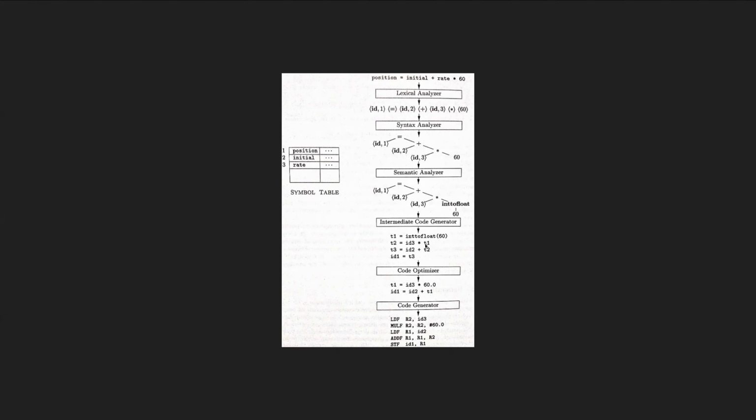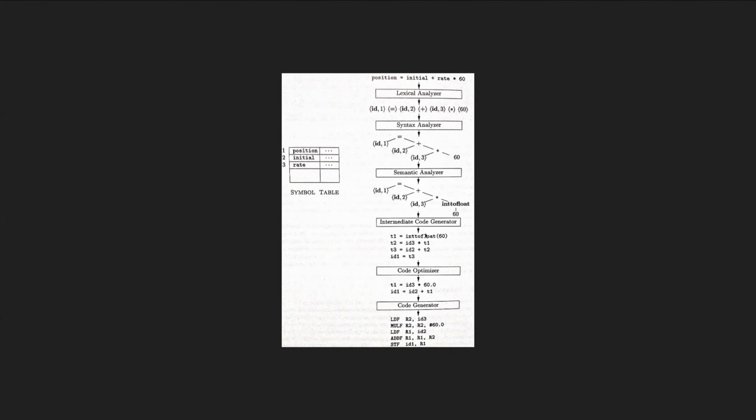Okay, so once we have this tree, it's nicely type checked. We've got the tree representation of the language. Then we can generate intermediate code. And so I'll show a diagram later about why we would want to generate this intermediate code instead of directly generating machine code. But just for now, realize that most modern compilers don't generate assembly code right away.